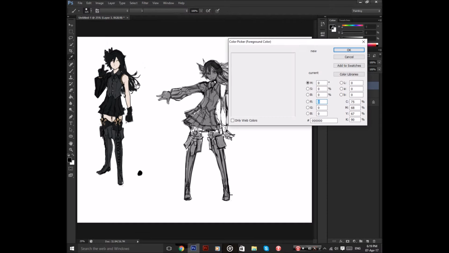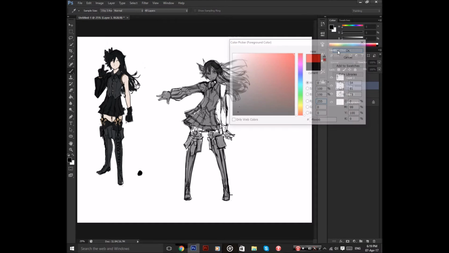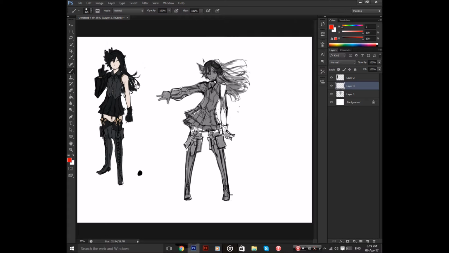So just as an example, I'm going to quickly show some of the things that I was thinking about with this pose. First, you can see the whole pose in general follows this kind of S-shaped curve, which kind of makes things look more natural. It makes things look like they flow a little bit better.